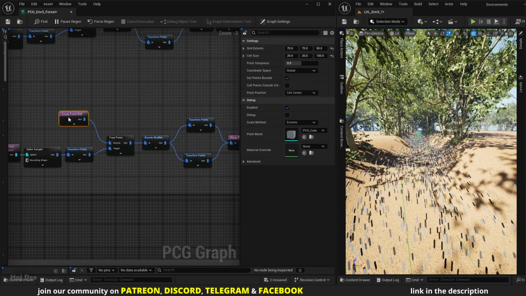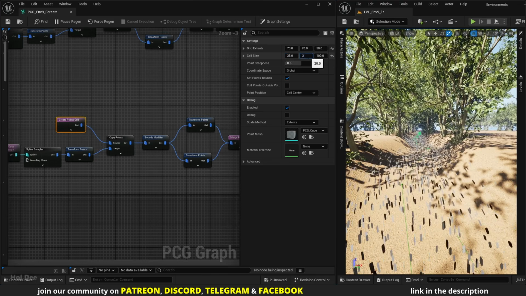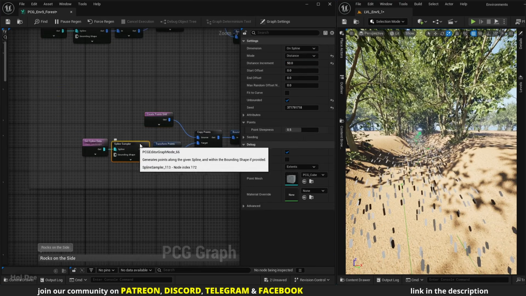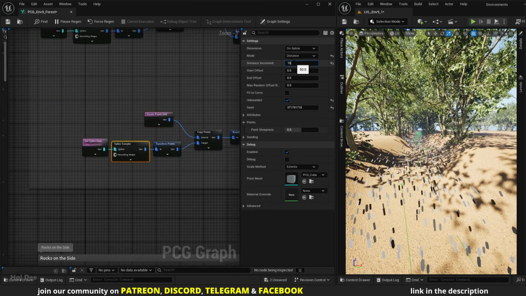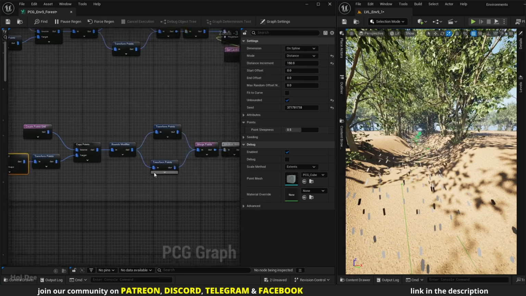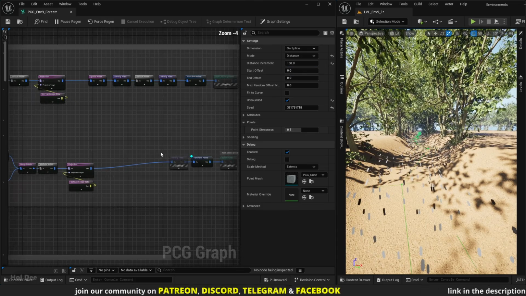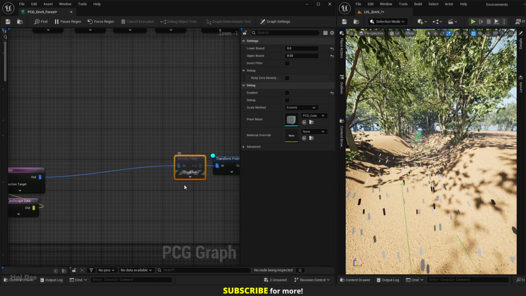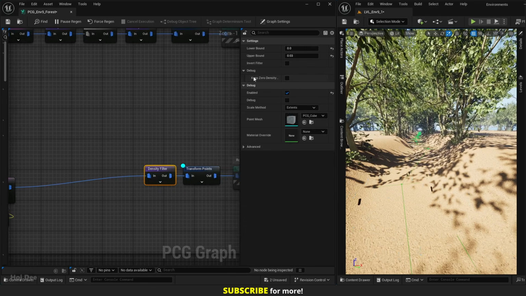Here on the create point grids, I'm gonna increase the cell size to 35. On the spline sampler, I'm gonna set the distance increment to 100, 150, and here, now let's enable the density filter and set it to 0.5 or 0.3.